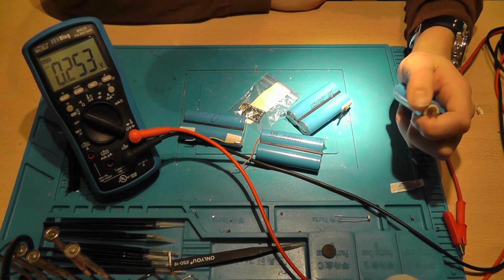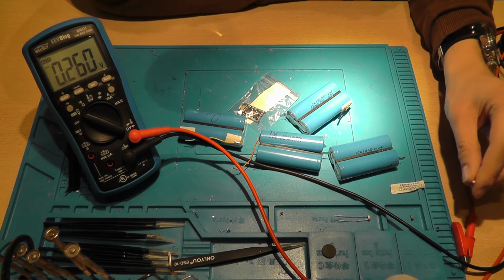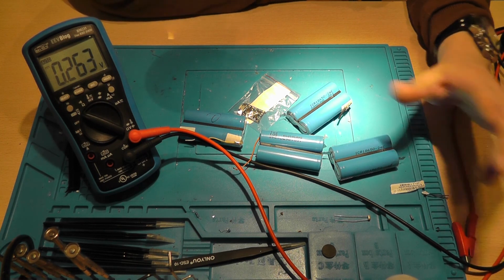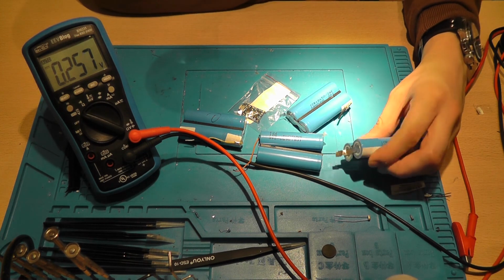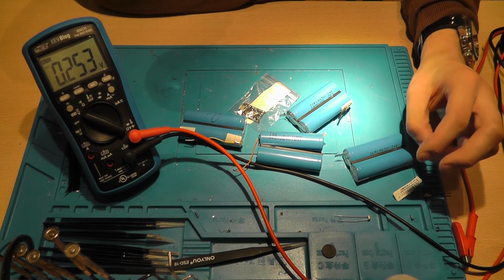But just say to your friends, hey man, I need a laptop battery, so if you have one, please give it to me. And the older the better, until a certain point of course. So yeah, just like I said, this was an old battery, it gave me 8 cells.